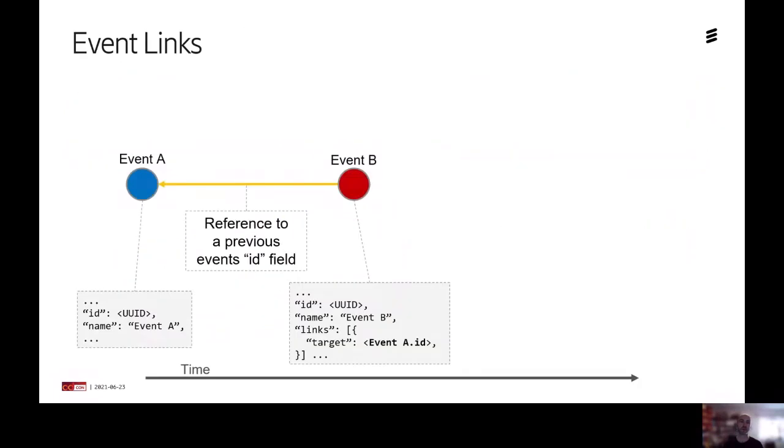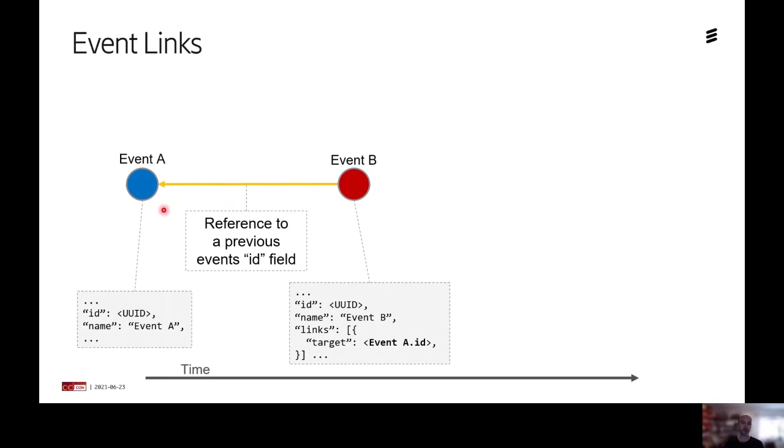So what are these event links then that we talk about? When events are sent from a CI/CD system, they normally have natural relations to each other. For example, a build often follows after a source change that is merged, and a test activity often follows after a build, etc. And as I mentioned previously, events should have unique IDs. And what we mean with event links is essentially then a reference to the ID of a previously sent event.